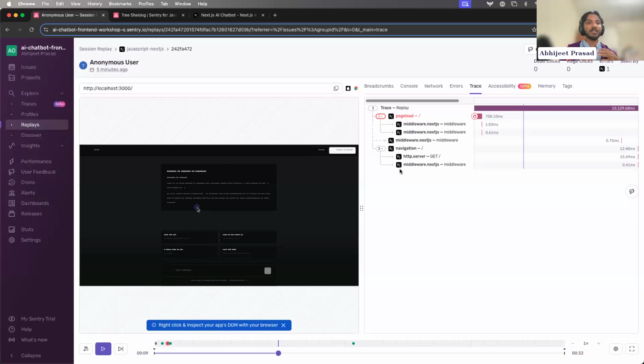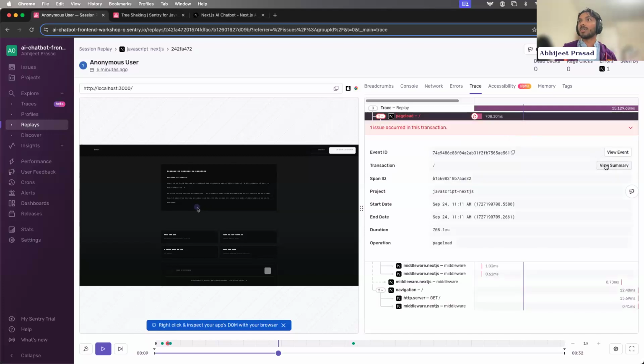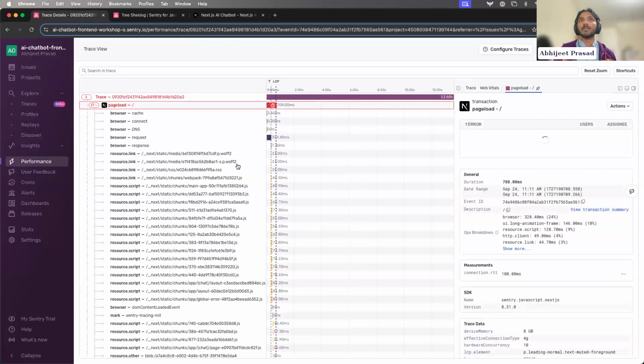Most people have some kind of server-side rendering set up. They're using a framework like Next.js, SvelteKit, or Remix, where the connection between the front end and back end is super important. And out of the box, Sentry gives this to you with no extra setup. So let's take a look at the trace here.